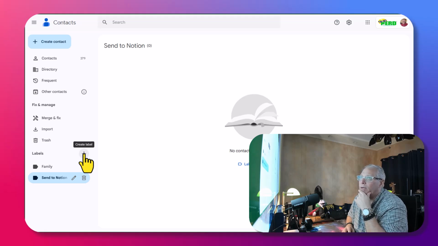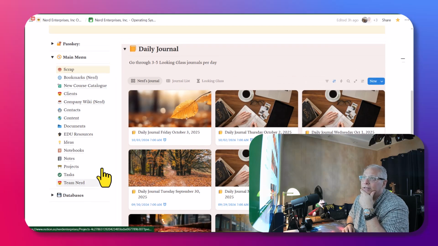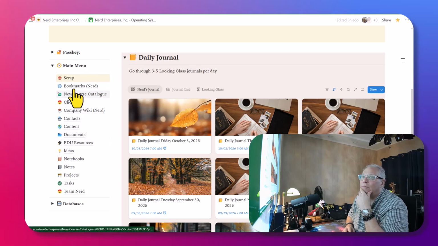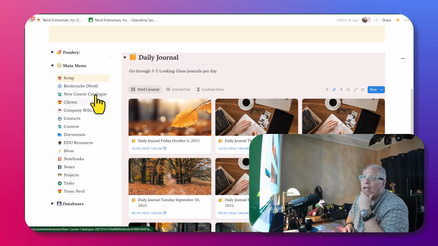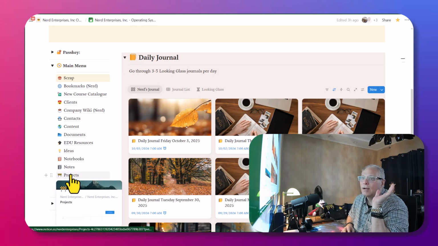And for iOS users, I'm sure you can figure out what the equivalent is in your contact manager that you might use. But bottom line on this is I've definitely found it to be very handy to have my contacts along with everything else that I keep track of in my whole entire operating system here in Notion, because as you can see from my main menu here, I have literally everything here at my fingertips. If I'm working on a project, everything from the bookmarks I've associated with that project to whatever client it's associated with, and even contacts that I might be dealing with when working on that project, it's all here right at my fingertips. I don't ever have to leave Notion. And that's the name of the game here.